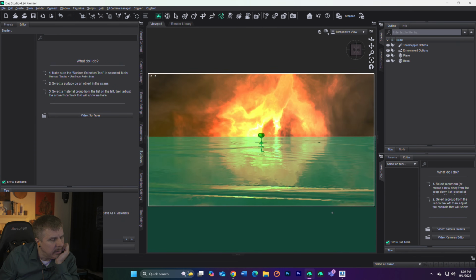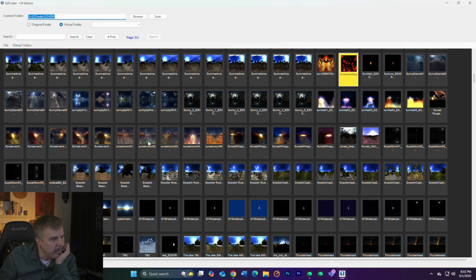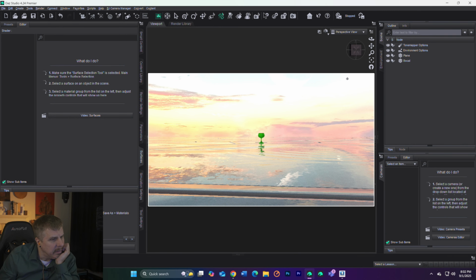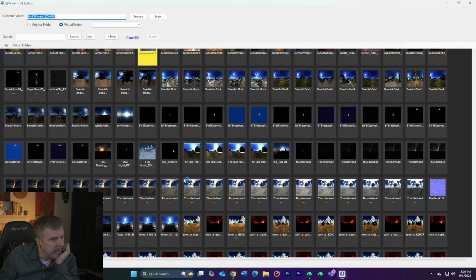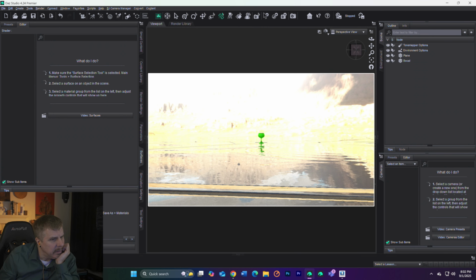Look at that. It's just apocalyptic. Very dreamlike. And some of these HDRIs, with page 3, they're like the really old ones.